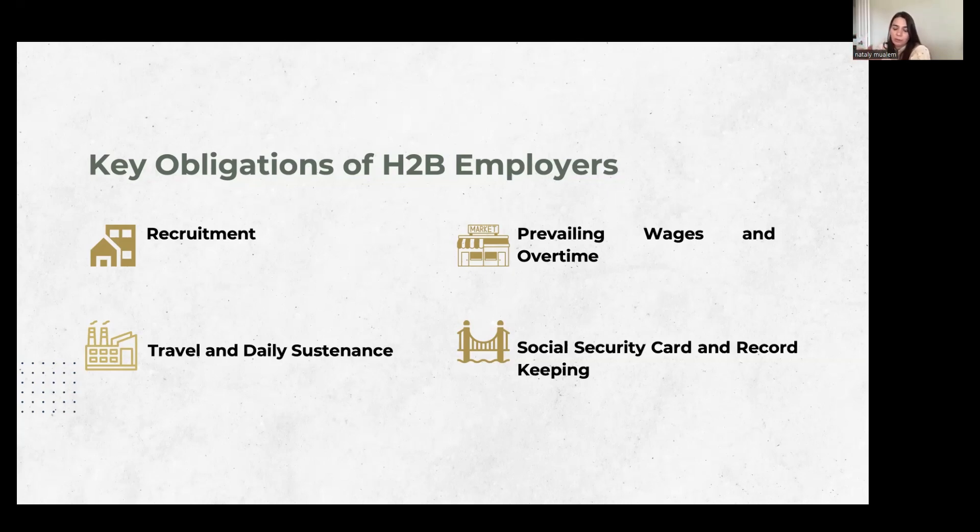You're also obligated to pay prevailing wages and overtime as specified in the job order. And you have an obligation to help them get a Social Security card the first time they're here — helping them find the form online. You must also keep payroll records and visa records for a certain period after using the program, in case of a random audit. Beyond these specific obligations, you treat H-2B workers just like any other worker — you deduct federal and state taxes, and you're not responsible for everything they do in the world, just like any other worker. The key obligations are following the rules you've set for yourself in the job order. If you said you'd provide a per diem, you must do that. If you said you'd deduct union dues, you must do that.